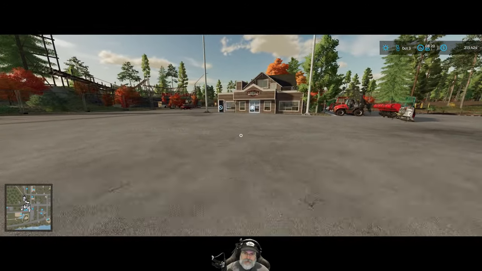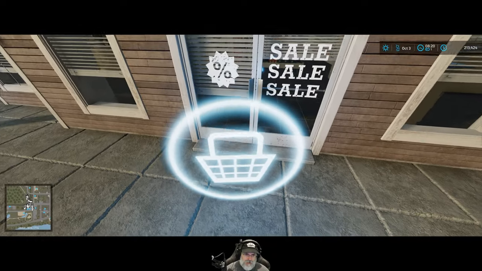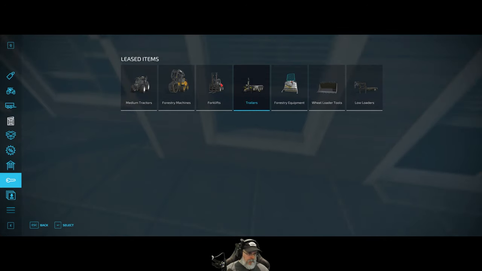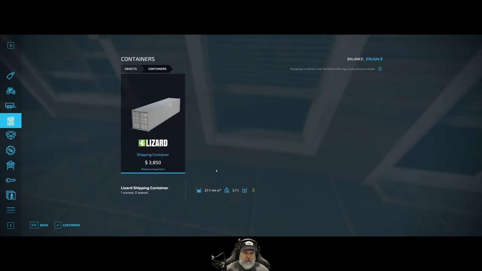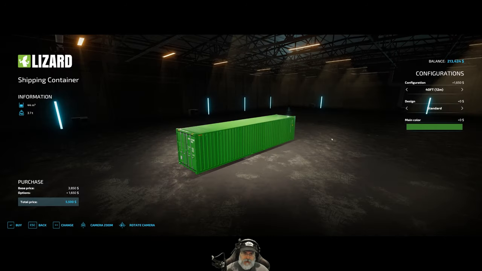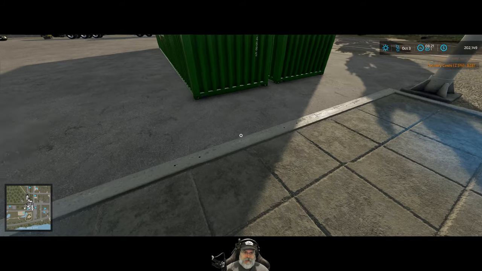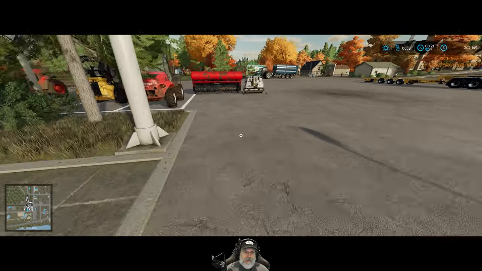Now what we want to do is purchase two of the 12 meter containers. I like the 12 meters. Let's go with the green. Let's go with John Deere green. And we'll do Lizard Logistics for this one, and we'll do Lizard Forestry for this one, just because we can, and it doesn't cost us anything. Okay. Let's get these guys loaded up.